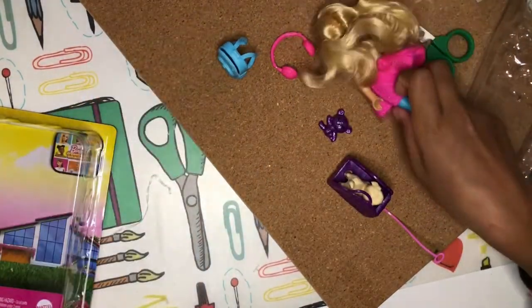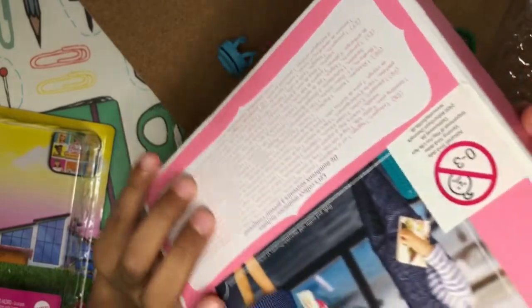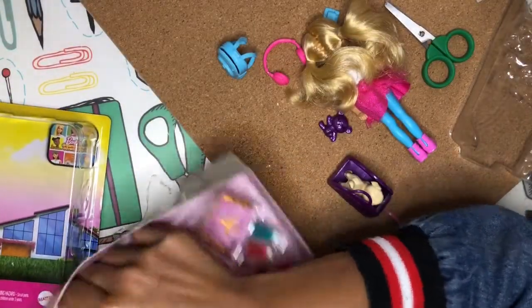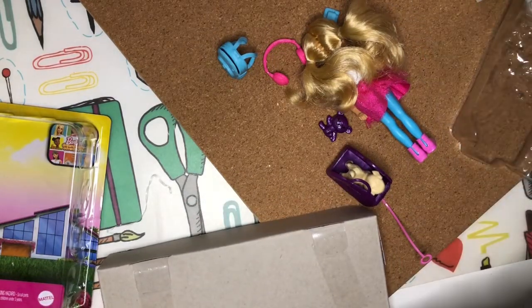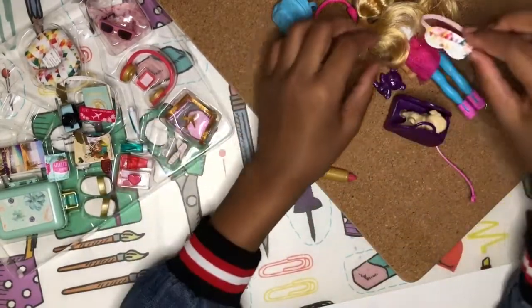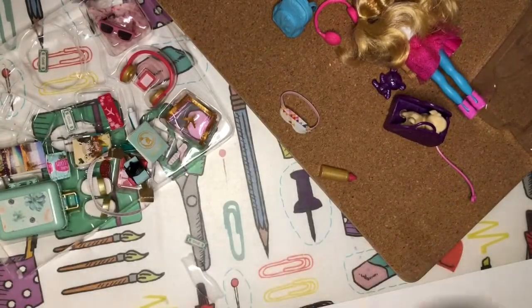Super cute. And now, let's take a look at our Lori set. I've been waiting a long time for this one. Okay, let's pull this out. There's a lot of things here. Let's take a look. Oh, of course, there's this down here. Trusty scissors. Sleeping mask. I really like this. Can Chelsea wear it? Well, we're about to see in a moment. Ooh, we're gonna need our trusty scissors.